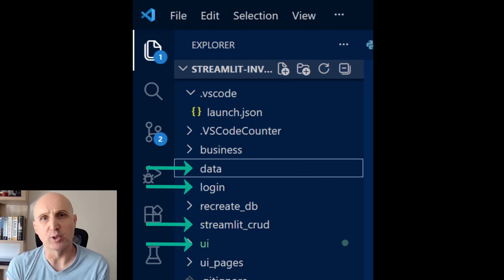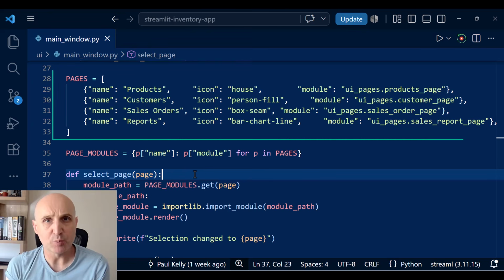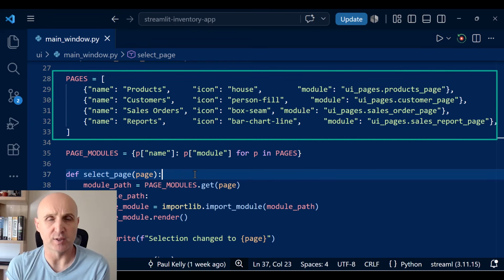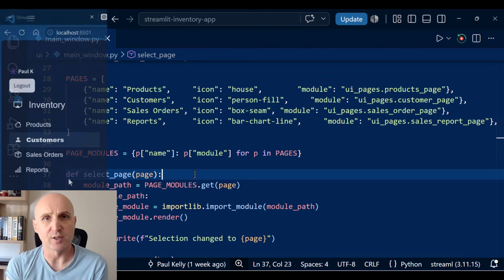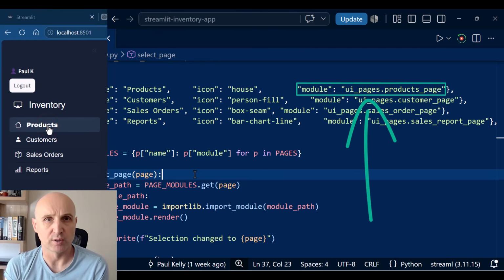Now, one feature I'm particularly happy with is how the application handles pages. So here's the page list. Each page is defined by just a few pieces of information: its name, its icon, and the function that displays it. Whenever I want to add a new page, I simply add another entry to this list, and the sidebar menu is generated automatically. When the user clicks that menu item, the corresponding function is called. So adding a completely new page only takes a few seconds.